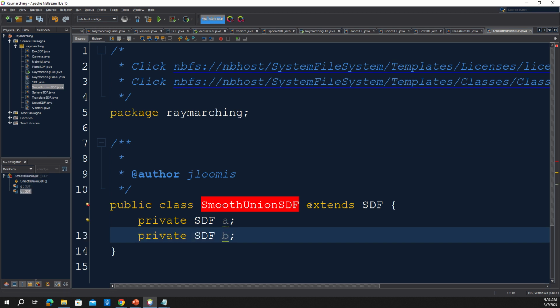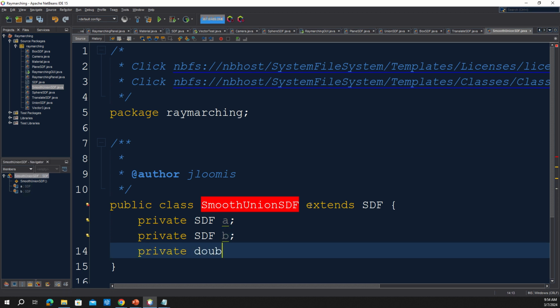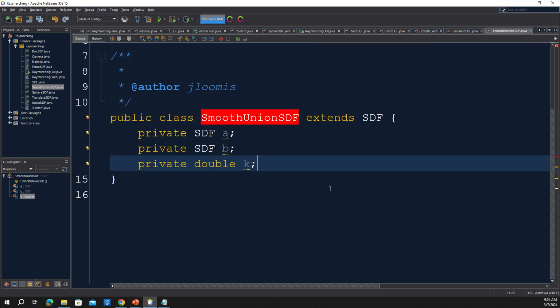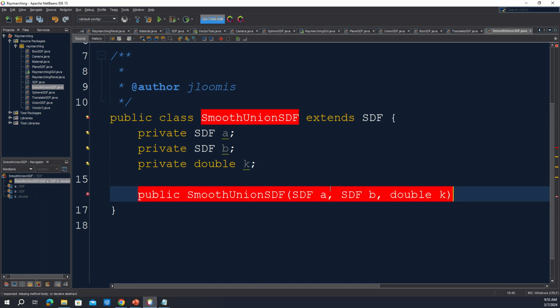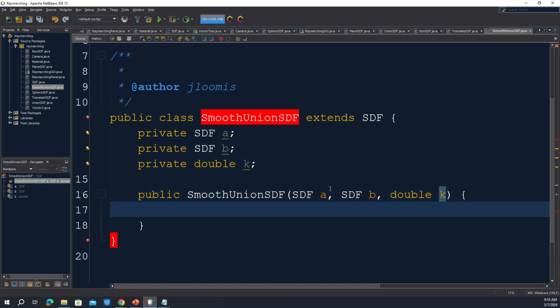B. And we need to know the ratio that we're blending, which with this algorithm they call K, so I guess we'll call it K. And we need a constructor, public SmoothUnionSDF(SDF A, SDF B, double K), how much to blend them.